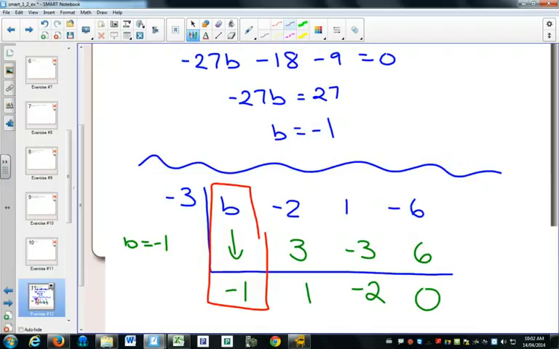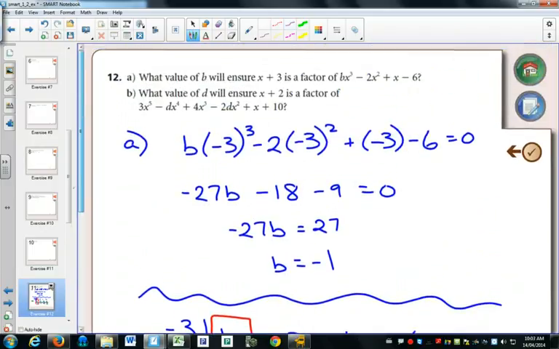Now, this method works best when there's only one value to solve. When you try b on your own for homework, you notice how there's a d here and a d there. It'll make it a little bit more difficult if you use the synthetic division, and the first method will work best. But if you only have one variable that you're trying to solve for in there, then both methods work very well. You can either work backwards or use the factor theorem.